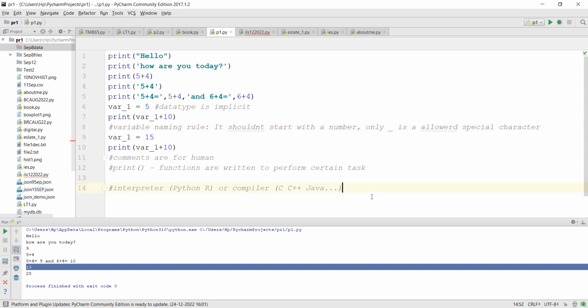If I tell you to take two numbers, you'll start thinking of mathematics, right? You can add them, subtract them, multiply them, do power or whatever. But you can't write a story, right?